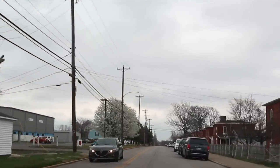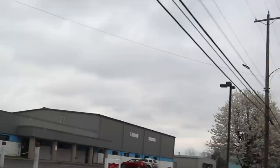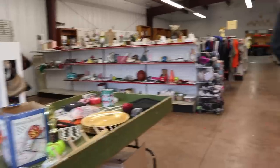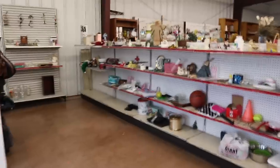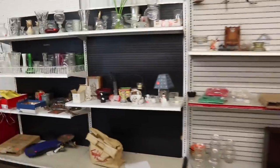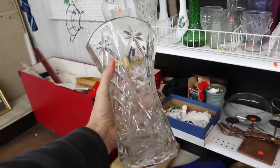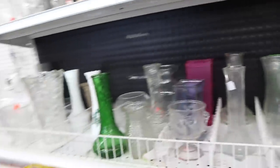In this quiet and otherwise unassuming neighborhood, we have the Salvation Army Church, and next to it is the Salvation Army Thrift Store. They said boutique items are 50% off — I'm not sure what constitutes a boutique item, but I'm going to look over here first at housewares. Early American Press glass by Anchor Hocking from about 1960 — this is another pattern you see all over the place. There are a few rare pieces, especially some of the oil lamps.